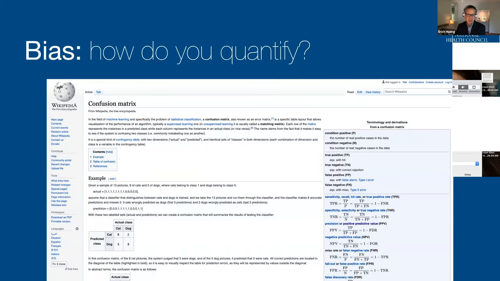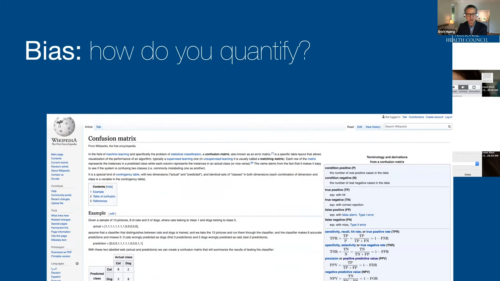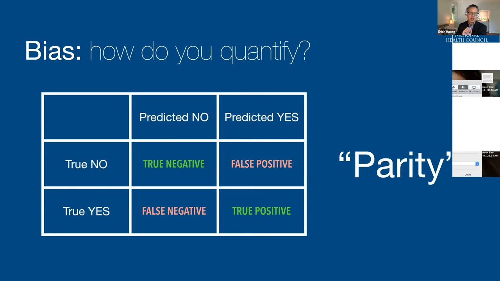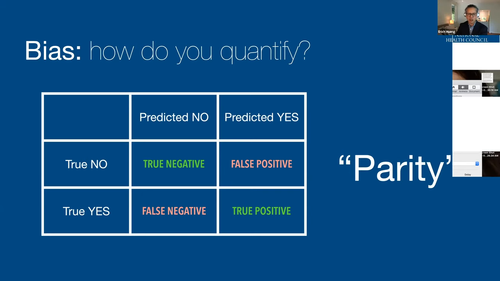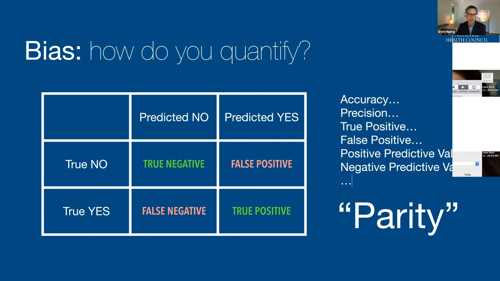Another set of tools to talk about bias is how you quantify it. In clinical research we have lots of metrics based around something called a confusion matrix. You have the machine learning algorithm's predicted status — yes or no — versus the true yes/no status, giving us true negatives, true positives, false positives, and false negatives. These are things we think a lot about, especially in the diagnostic space in biomedicine. Experts in quantifying bias talk a lot about parity in these kinds of metrics. There are many metrics associated with this confusion matrix: accuracy, precision, true positive rate, false positive rate, positive predictive value, negative predictive value. One can have a parity metric for all these different metrics — dozens of them are available.